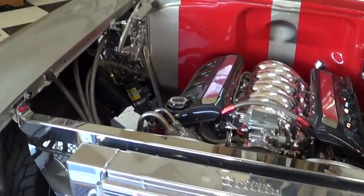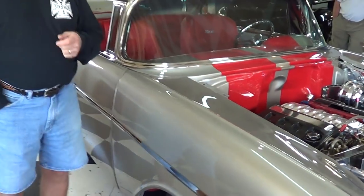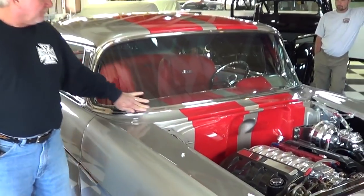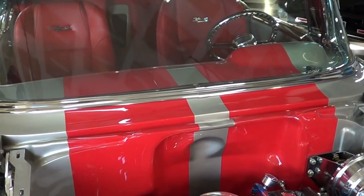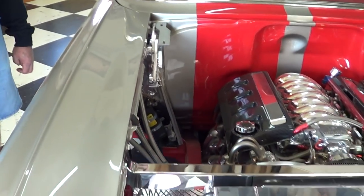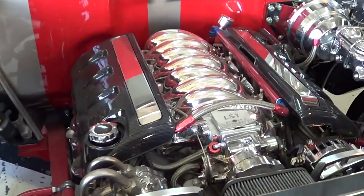I built the chassis on the car and used the front clip from Street Rock Garage, used the original frame rail — about three feet of them — and then I built the back. Four-linked the back and used an '84 rear end. This is a steel car — it's all steel. I've got several fiberglass cars, but this is one of the few steel cars I've got. And you're running the LS1 — have you done anything to that motor? No, we just tweaked it, done the computer, and put a throttle body take-off on it. We've also done away with the windshield wipers. That's what they make Rain-X for. I don't think it's going to spend a lot of time in the rain.